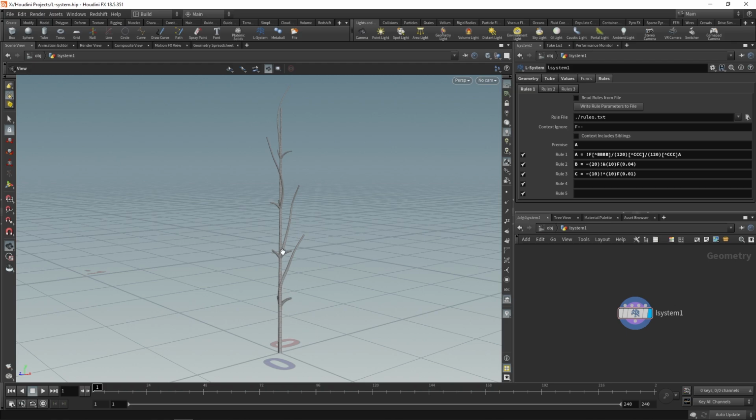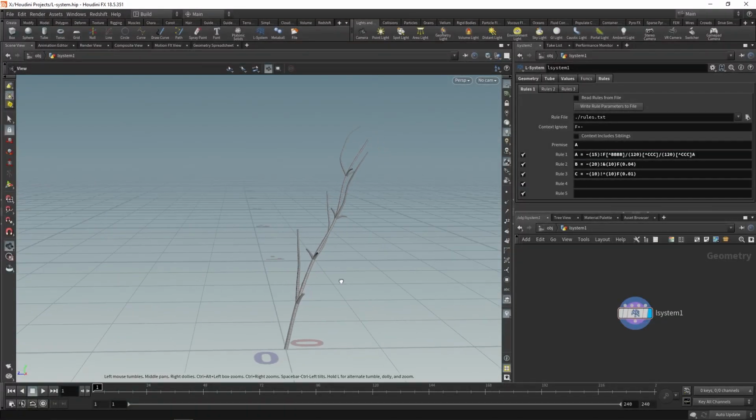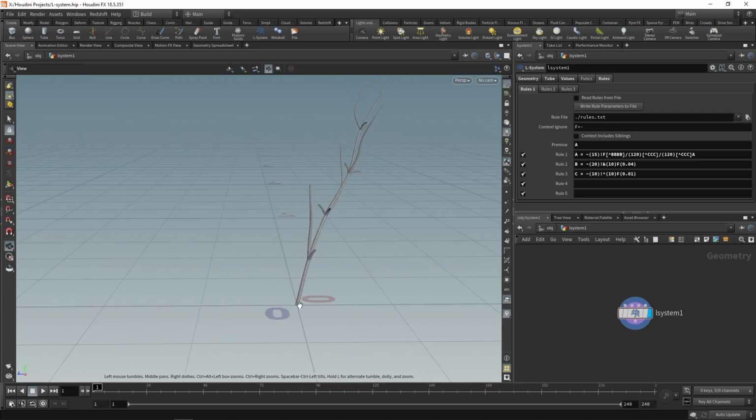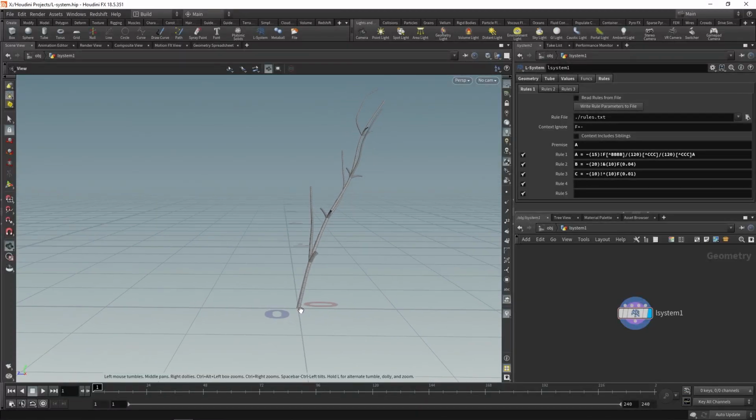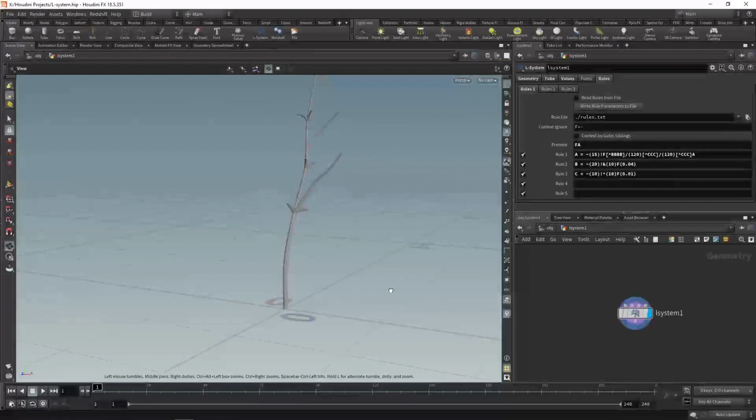Now let's add a little bit of variation to the main stem. Let's go to this rule here. Now that gives the variation I'm looking for, but it's also given me a random angle right from the base, which makes the entire plant lean over. I want the plant to come out of the ground straight and then start bending. So to overcome this, I'll just add another segment at the base. In the premise, I will put F. And now our first segment is straight.